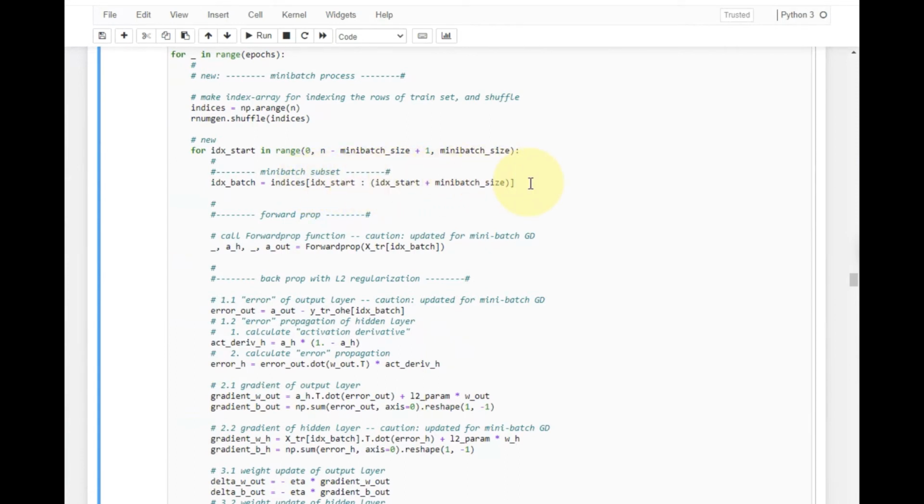Because we will only use a small portion of the dataset that has the size of mini batch size, we will leverage the shuffled indices to select only the corresponding portion of the training set, which has the size of the mini batch size. So the beginning index of the current mini batch iteration begins with a proper setup of the range indexer for the starting index.